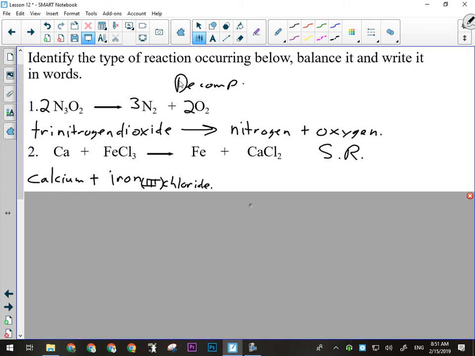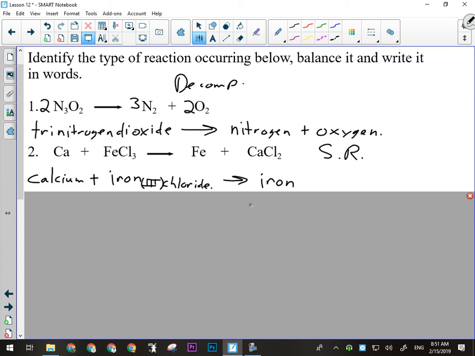And guys, when I put a question like this on a quiz or a test, that's the thing people will forget. Okay, they'll be concentrating on reaction types and balancing, and they'll forget the simple stuff like when things need a Roman numeral. Okay. All right, going over to this side, I now have iron as an element. Here's another mistake people make. They'll put a Roman numeral on that.